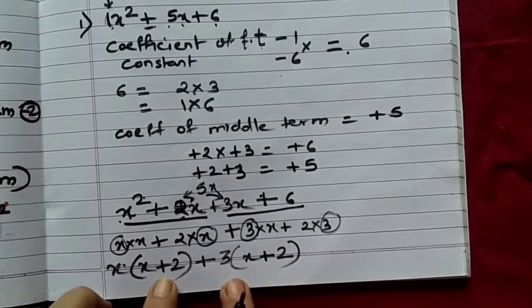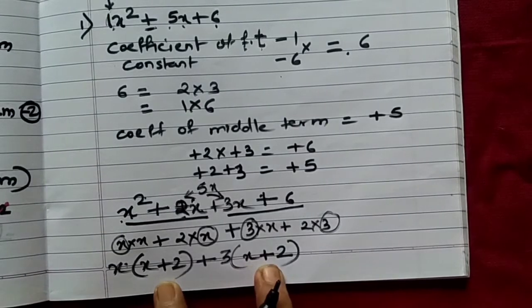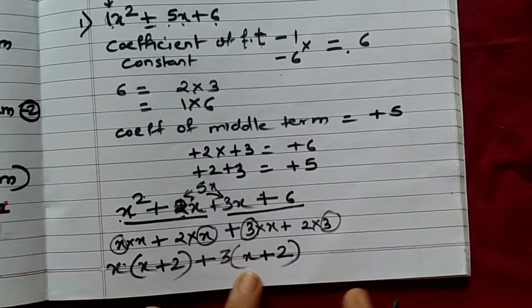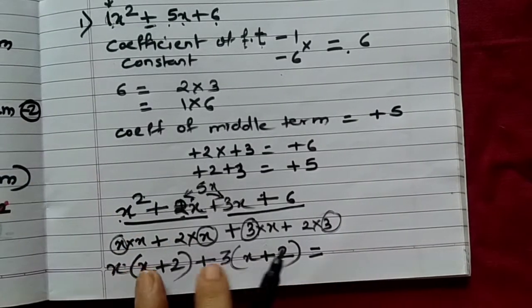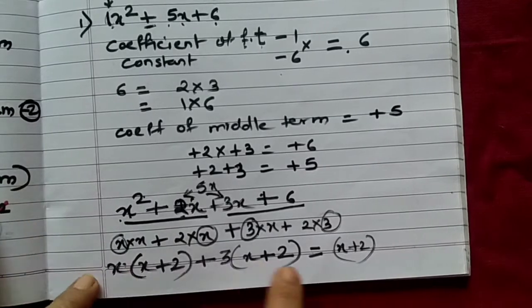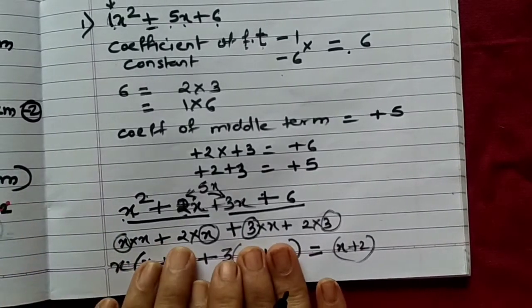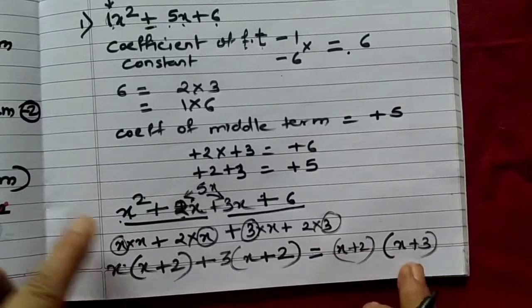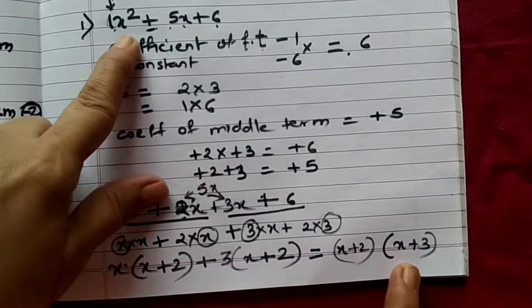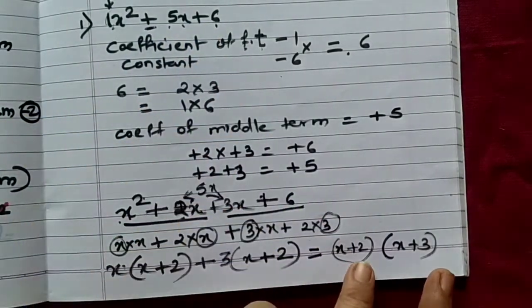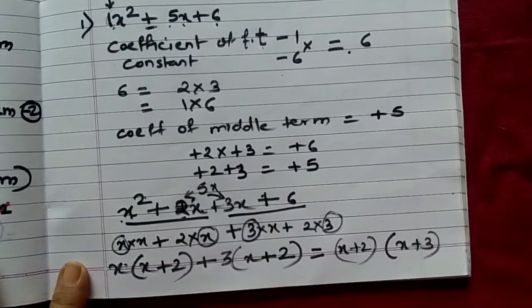2. So both these brackets should have the same numbers. Always remember. Here we get x plus 2. Here also we should get x plus 2. Now our answer will be, this bracket we will write one time, x plus 2. What is left after writing both these x plus 2 are gone? Now what is left now? We write that in the second bracket, that is x plus 3. So our answer for this x square plus 5x plus 6 is x plus 2 into x plus 3.